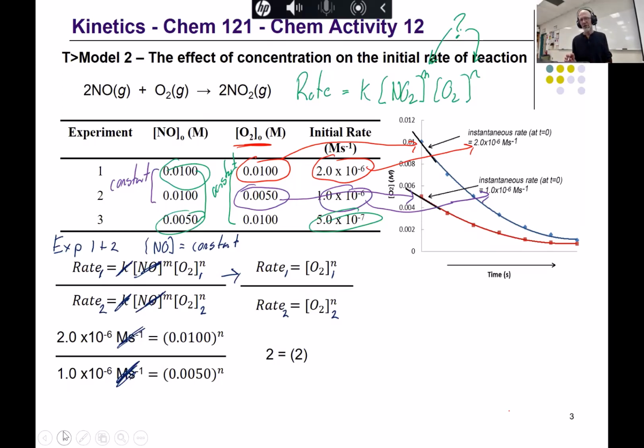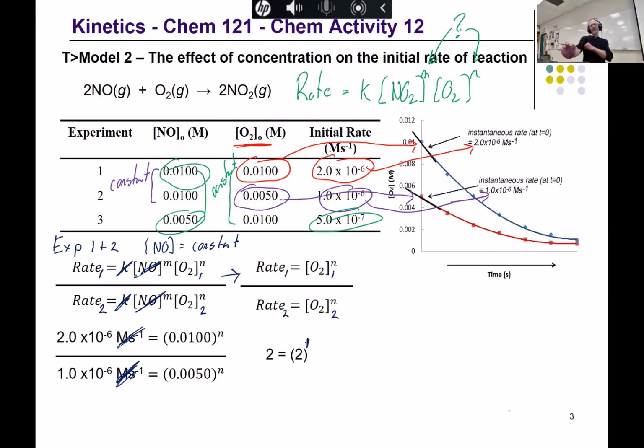And the idea here is we're trying to solve for what is n. In other words, 2 is equal to 2 to what power, such that that's a valid equation. So for instance, if I stuck in a 0 here, well, 2 to the 0 is equal to 1. So that doesn't work, right? 2 to the 2 is equal to 4. That's not a valid equation. So what must that exponent be? Well, n is equal to 1. That's what we've just found out.